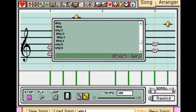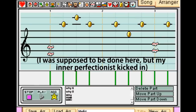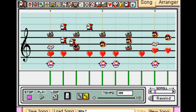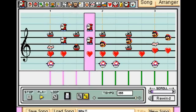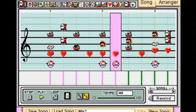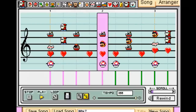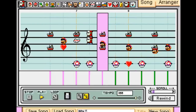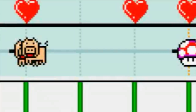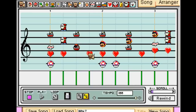Load up the old Y6. Go to range. Add. Okay, wait. I think if I want to make that chorus a little more interesting, I should add a little bit more to that. But I'm kind of digging how it's coming out. Does that sound cool? Like that. You know, like three pigs in between, just for fun. Oh my god. Now I'm going to edit the lead.